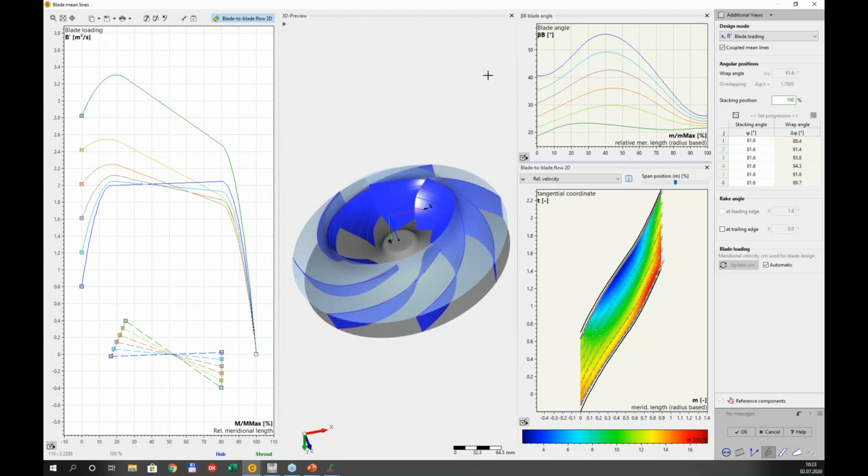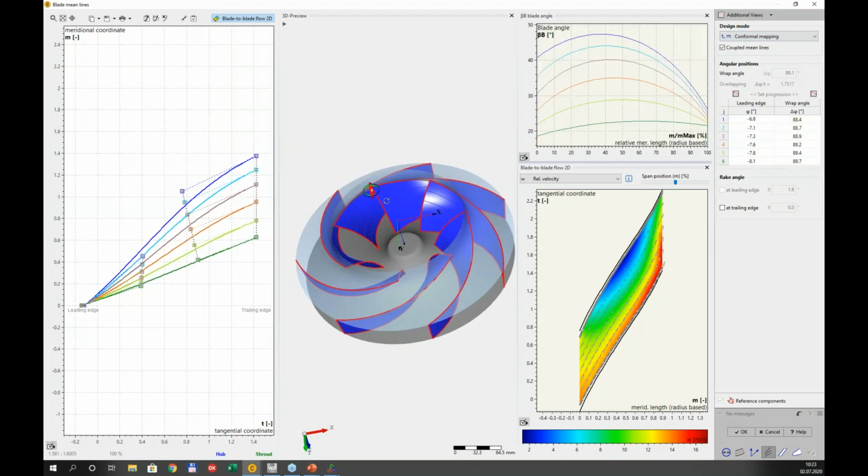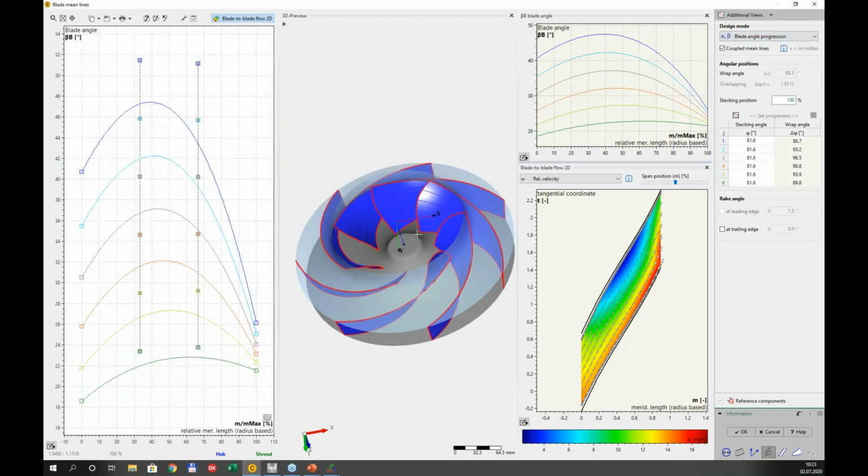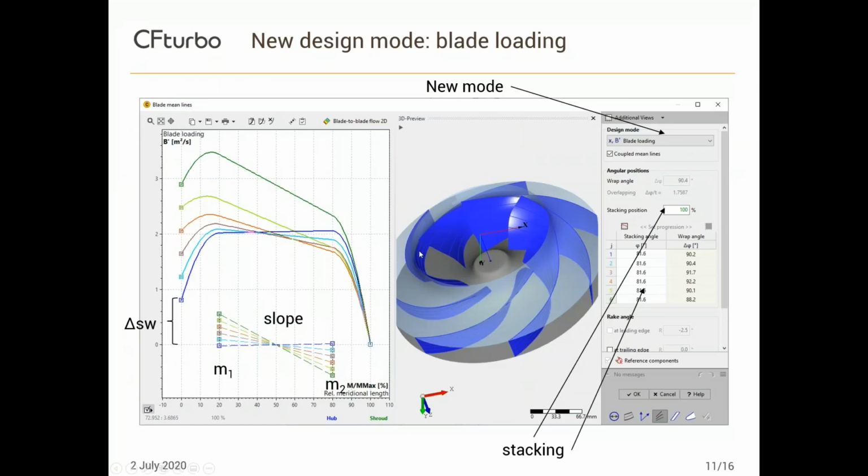Another thing we also wanted to make sure was that if you for some reason want to switch between the design modes, then we want to keep the 3D geometry as good as possible. So for instance, if I switch to the MT conformal mapping design mode, of course there was a little change of 3D geometry, but it's very close to what we had before. And now you can make use of this different parameter set. It's just up to you and up to what your preferences are. And of course, I could do the same also with the blade angle distribution mode, and then it's easy to just adjust the blade in a normal way.